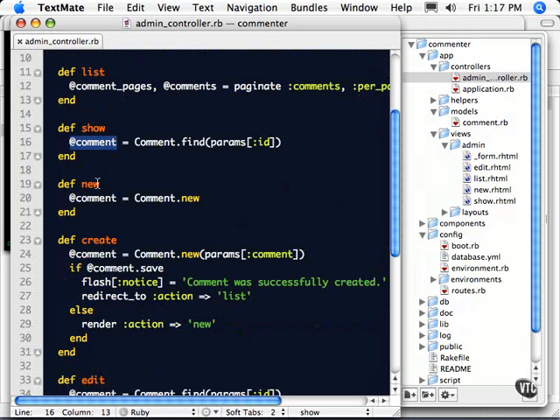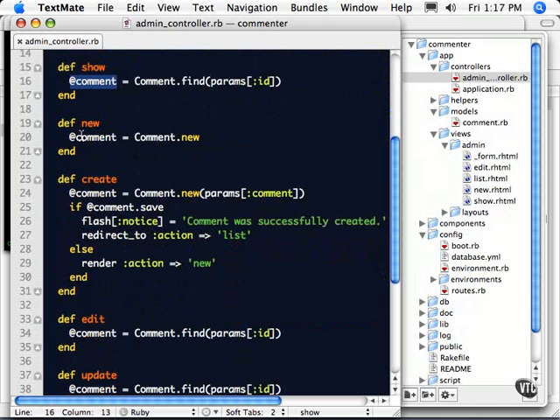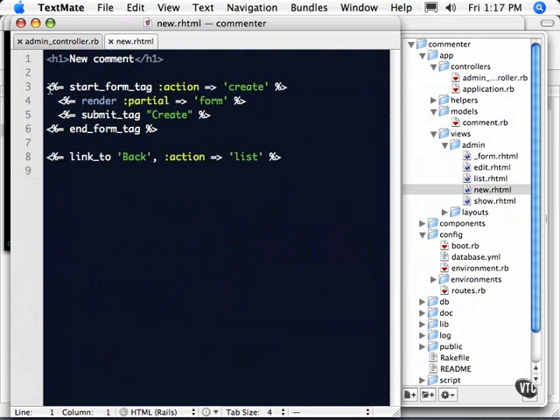Then we have a new method for creating a new comment, and when the new comment is called, if we go and look at the new view, the new.rhtml file, this is our view.